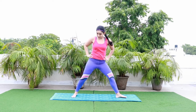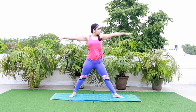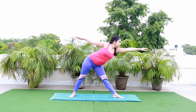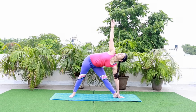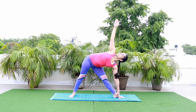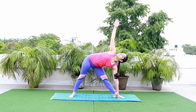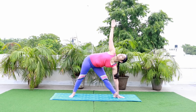Bring the right arm down and slowly come up and straighten the leg. Bring the feet slightly closer to prepare for Trikonasana. Raise your hands to shoulder level. As you inhale, start extending the body to the left. As you exhale, bend from the hips and place the left hand on the mat or the left ankle. If you're comfortable here, try to look up and gaze towards the right hand. Keep breathing for 5, 4, 3, 2 and 1.